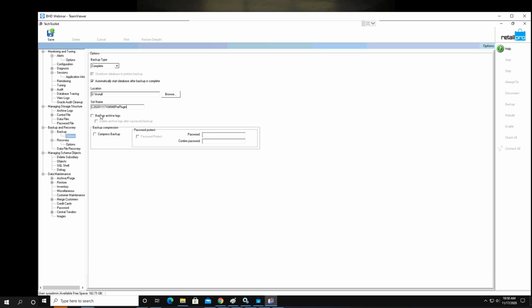Now, if you're doing a long-term backup, you probably want to grab the archives. If you're doing a short-term one, like if I was going to test some new plugin, and I was afraid it was going to blow things up, and I wanted to have my backup, I'm either going to use that backup in about half an hour, or I'm never going to use it, right? I'm not going to grab the archive files. I'm not going to back up an extra 2.6 gigabytes of data that I'm not going to need, right?